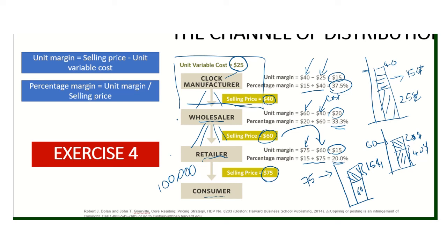And then the retailer says, all right, obviously I'm going to sell one clock to one person, but I have to put it on my shelf. I have to pay for inventory. I have to pay for delivery and all those things, right? So everyone accumulates cost and they have to make a profit on it. So step by step, the price of the actual clock goes from 25 to 40 to 60 and finally to 75, because each channel is increasing their cost because of handling the distribution part. I hope this is clear to all of you. Thank you very much for listening.